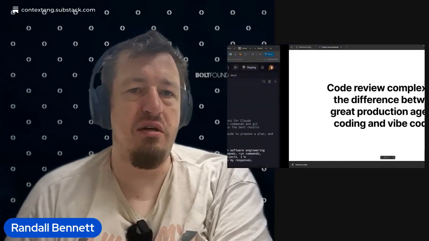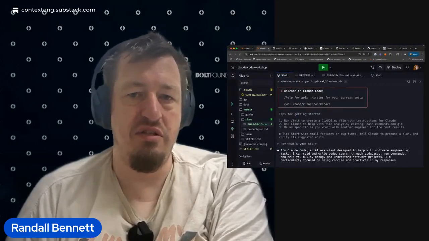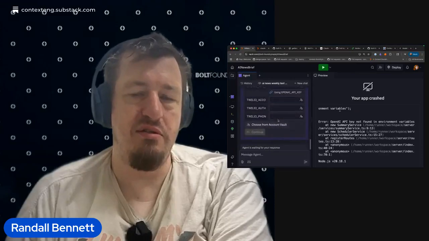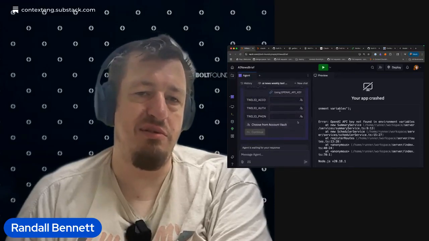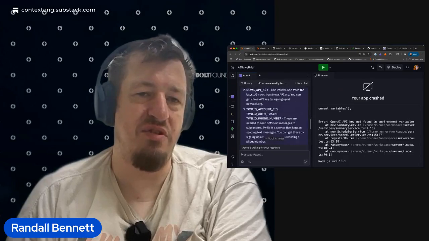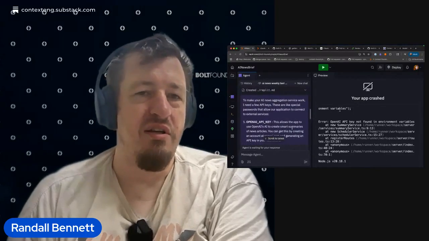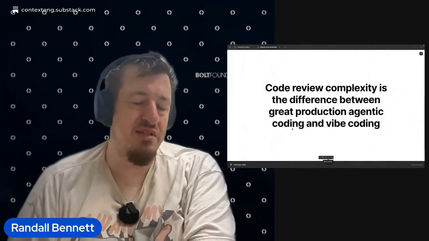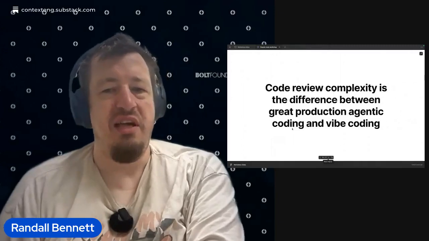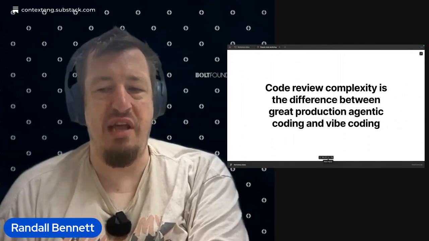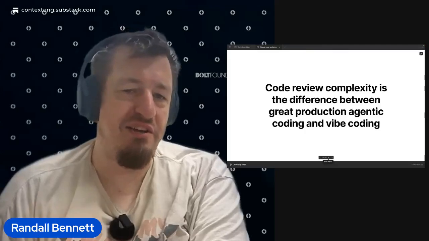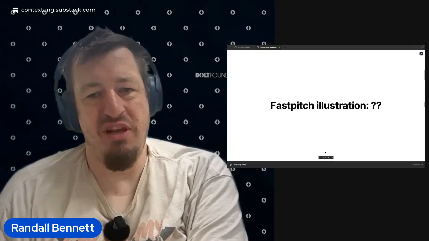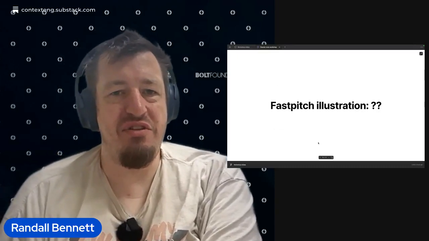But let's go check on our vibe coded thing actually. I mean, it was stuck because we screwed it up, but it being stuck is a good example. It gets stuck because it's asking for stuff from us, and the vibe code is what it is. Agentic coding is not vibe coding, it's different. And the biggest difference is you can rely on it. It's software that will last for longer than 2 weeks, kind of. I don't have any illustrations for this.